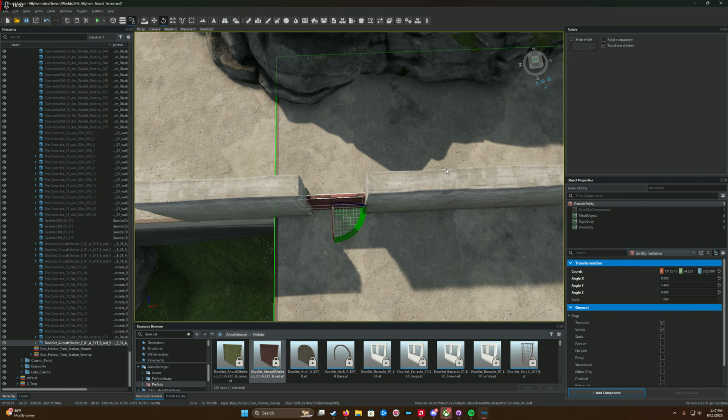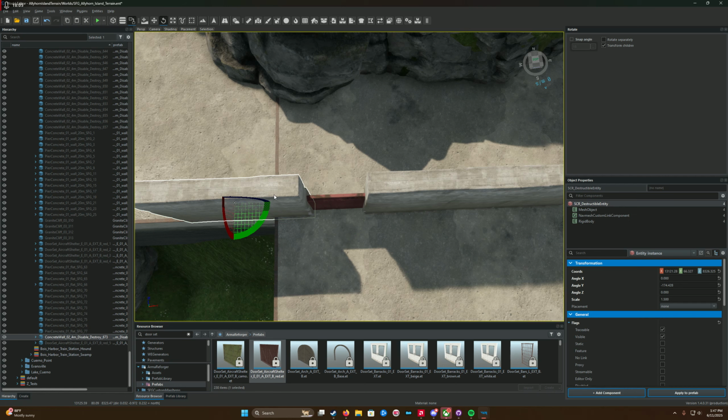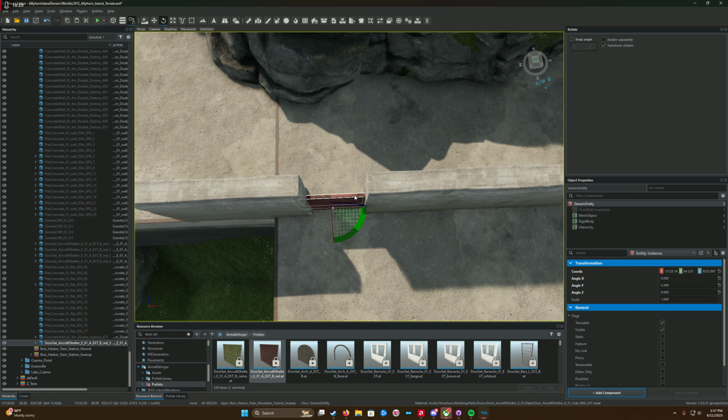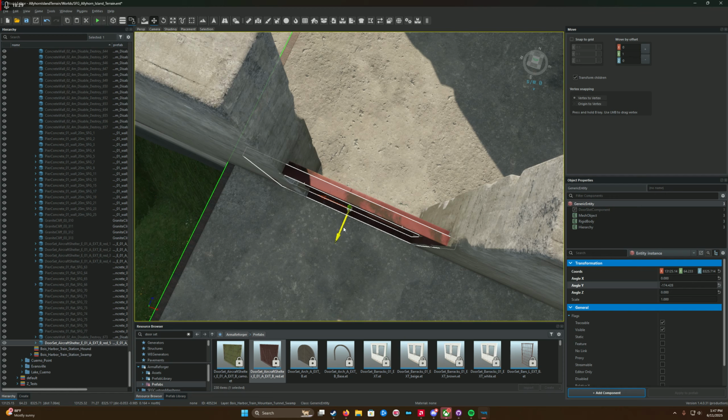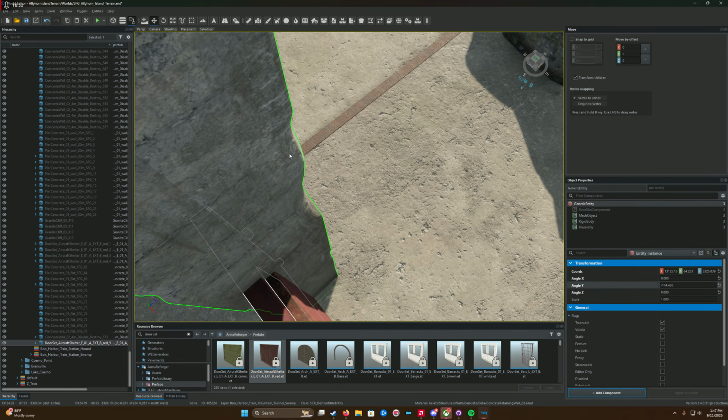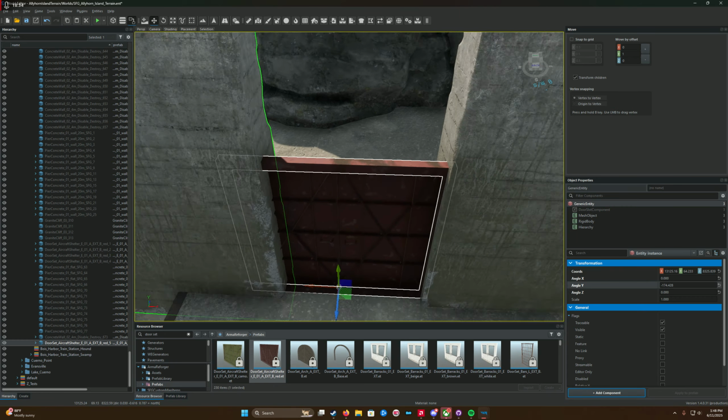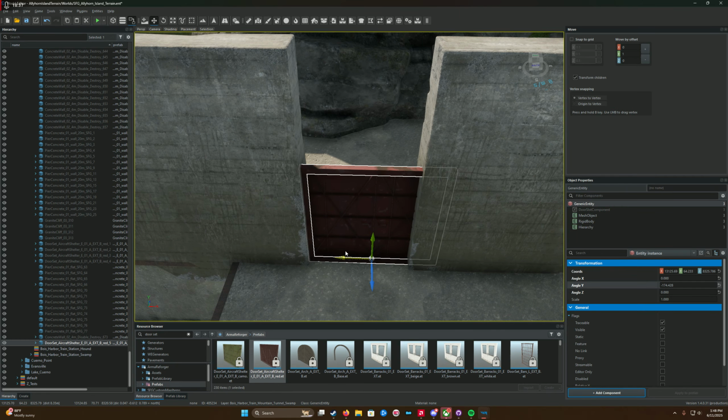So here is how you line objects up. Click on an object that has the orientation that you want, and the angle Y is its rotation. Left click on angle Y, Control C for copy. Go to your object, go to your Y rotation, Control V for paste, and hit enter. It should now be completely flush with that. But notice how this object does have some rough edges. All right, so we're going to line it up on the left side.